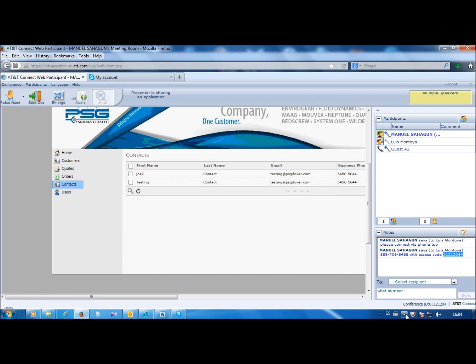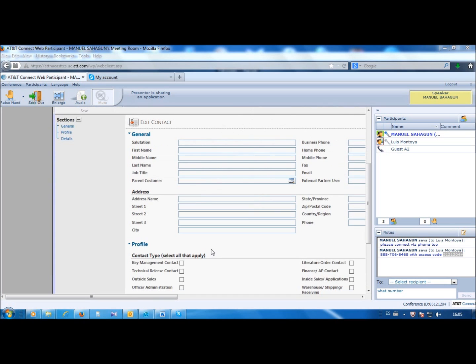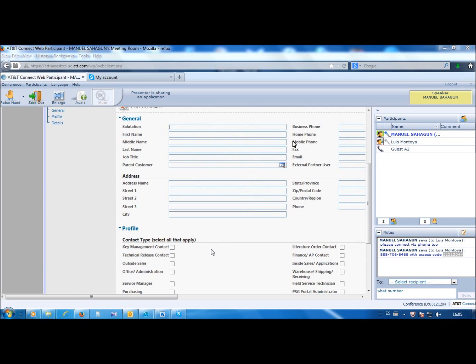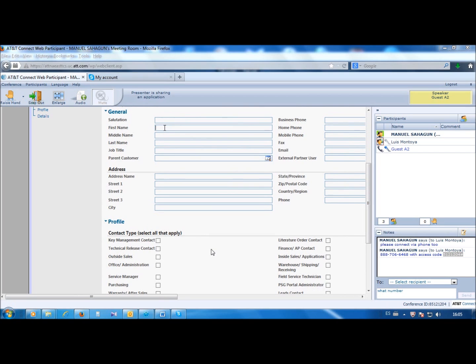If we click contacts, I've added two just to test with, but this is where you would add your contacts, people that you would like to have receive communications from all of PSG brands. In order to put them in here, you would click New on the right-hand side. You see New? So you click New, and then a new window comes up. Do you see this new window? I have to write down all the information that I should consider important, right? Yes, exactly.